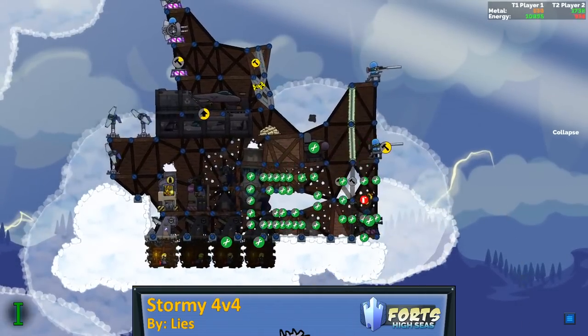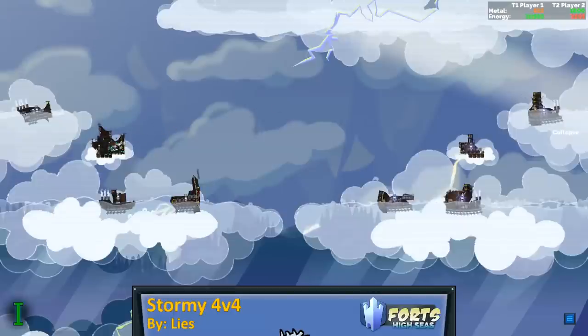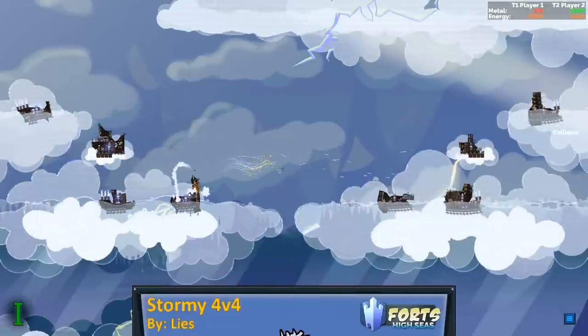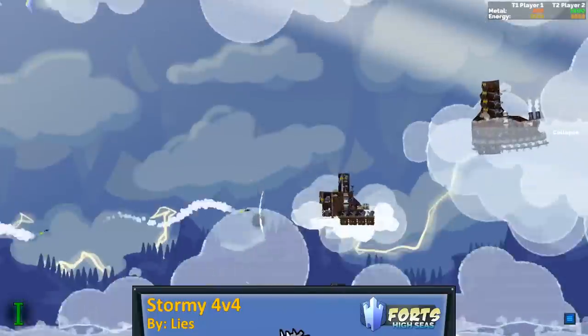Oh, that was a smack! Devastating damage. Another one. Yeah, so what has happened here is Team 2 has picked up the Moonshine Commander so they can get EMP cannons, and they have sent EMP-based cannons at the portals of Team 1, and EMP cannons shut them down.